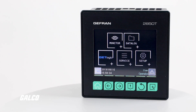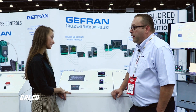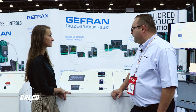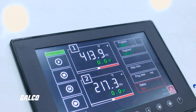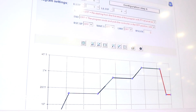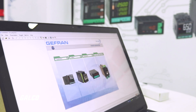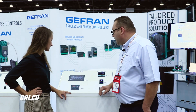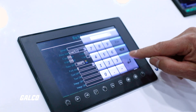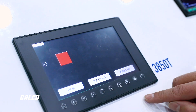The other nice thing about this product is that it's ready to go out of the box. Unlike a traditional HMI and PLC where you have to program it completely from the ground up, we've done all that work for you already. So it's easy to use. It uses a single configuration tool, so you only have to learn one single configuration tool and it will handle everything. You can also program it from the front of the screen — without any PC or PC utility, you have the option of setting this thing up like an instrument from the front of the screen.